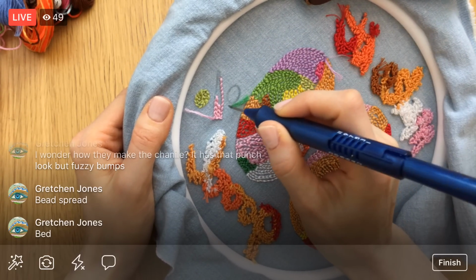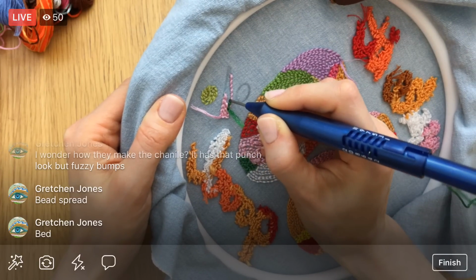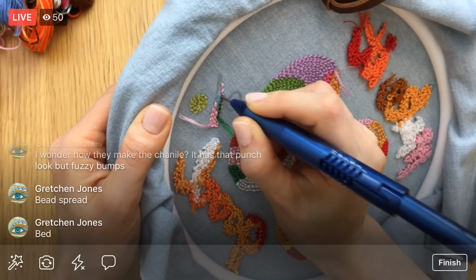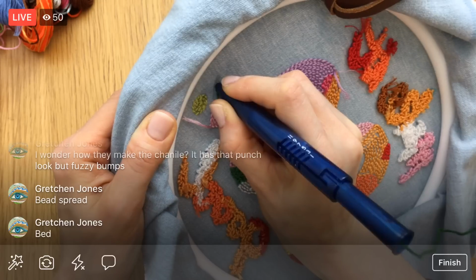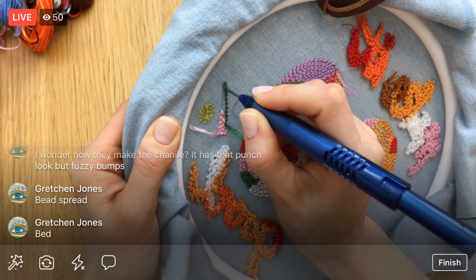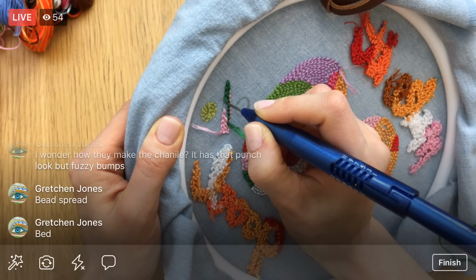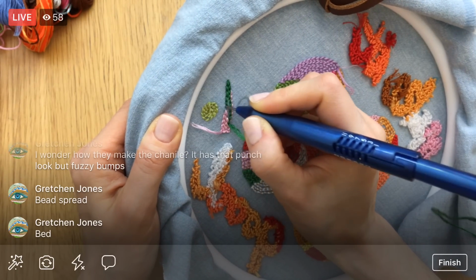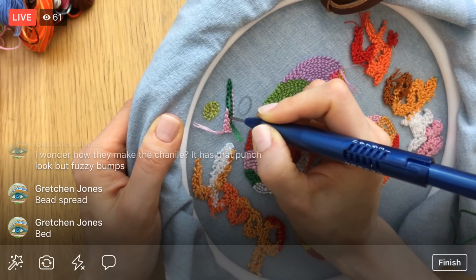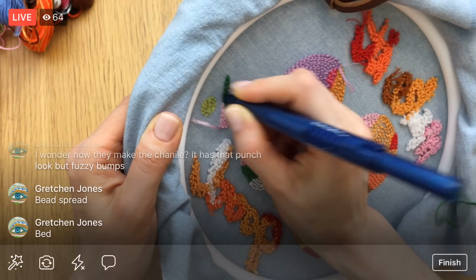All right, so I'm going to just fill in the rest of this with this green. Then we'll have a pretty pink and green little percentage guy. But yeah, I think that'd be fun. So tomorrow we'll finish this up by making the back look nice. And then we will get another hoop and we will run some tests on the other sizes of the needle and some other threads, some yarns, whatever else. I think that'd be fun. And then hopefully after that I will have my sewing machine back. Otherwise we'll do something else fun.